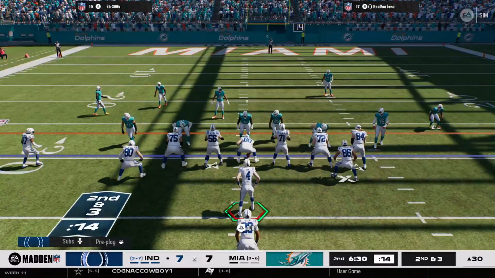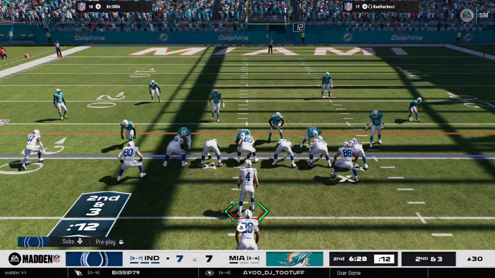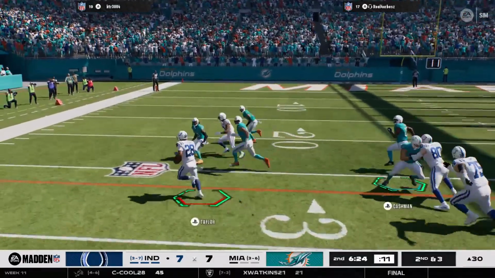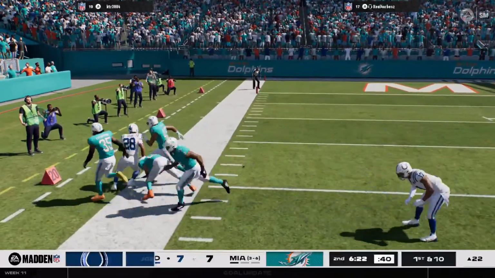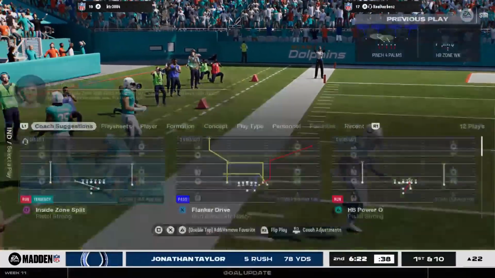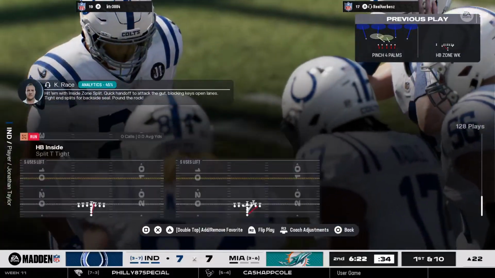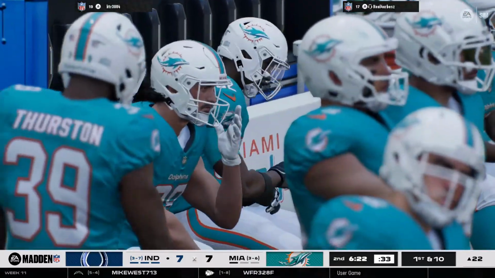Last run got him 7. Here comes 2nd and 3. Taylor again. He's going to go out of bounds just short of that red zone. Give him 8 yards on the play, and that is good for an Indianapolis first down.